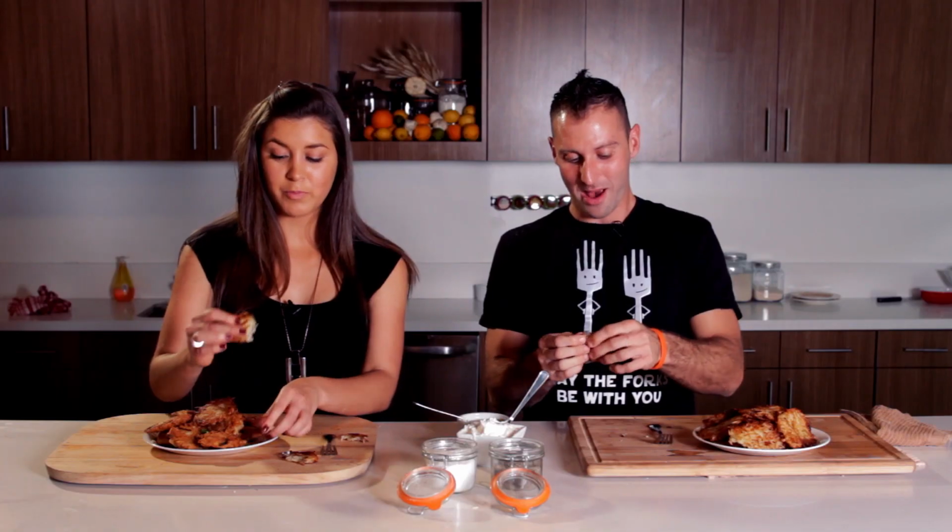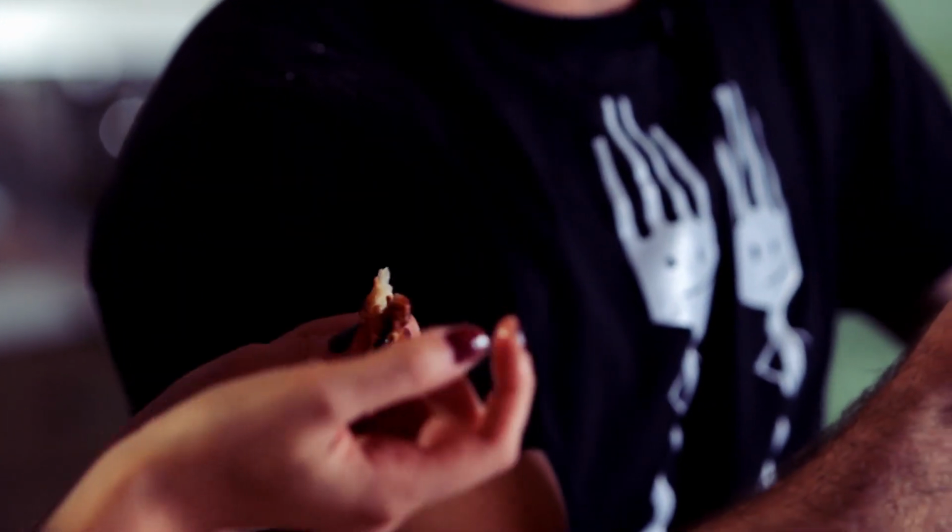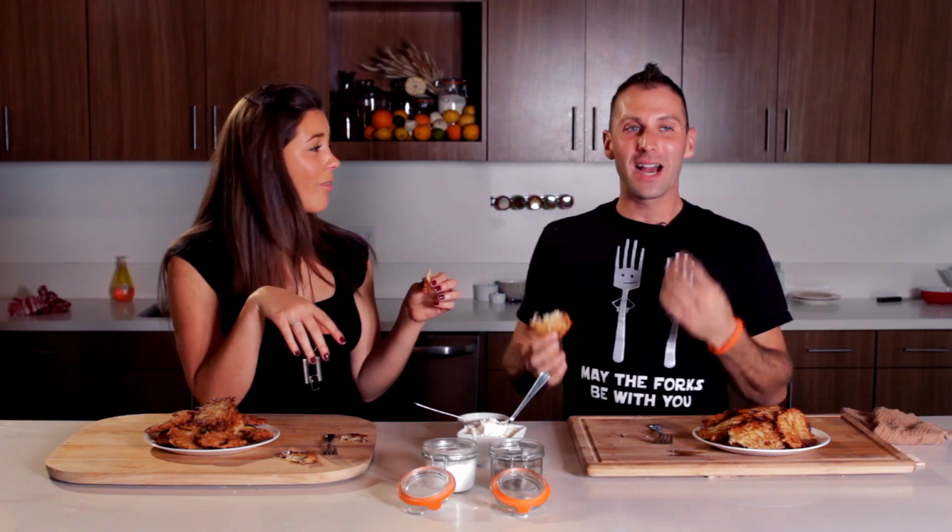Let's try Emeril's. Try it solo. It's good. That's not as good as yours. I will admit defeat. You can't taste the onion as much, and obviously it didn't get seasoned as much as yours did. It's still good though. I was gonna say, they're almost identical. They're almost identical. Minus the fact that mine has more of an onion pungency.